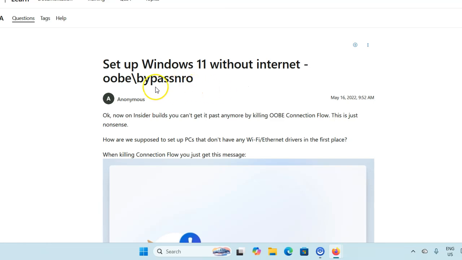Now what that'll do is bypass the need, you'll get past that Ethernet screen where it says install drivers. When you're on the screen where you're stuck and it says drivers, look down the bottom right.